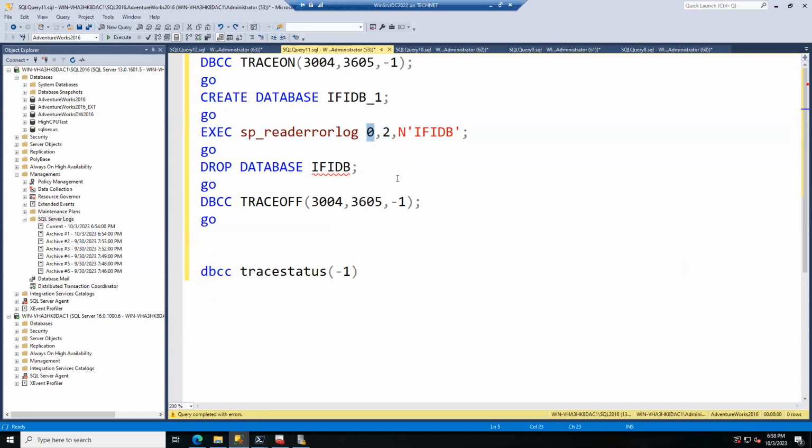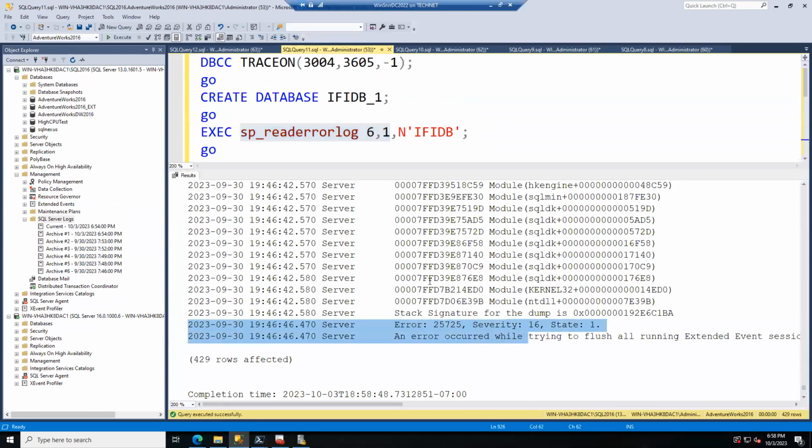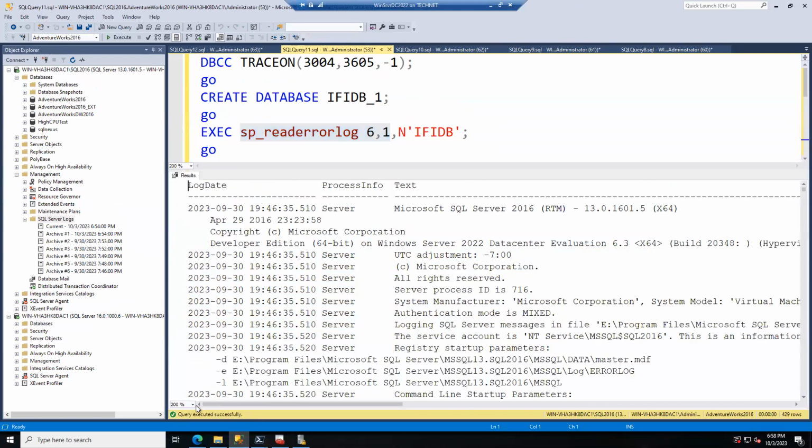Here, based on the number of files that we have, let's say I have 7 total, right? 0 to 6. So I'm using 6. And I want to read that 6th file from the SQL error log. Then I can use this and get the SQL error log file. This is my SQL error log file.